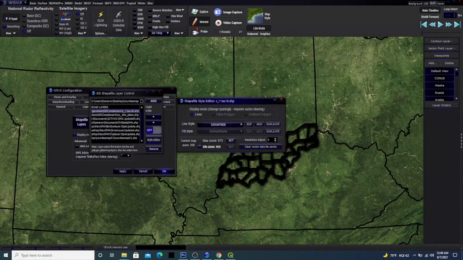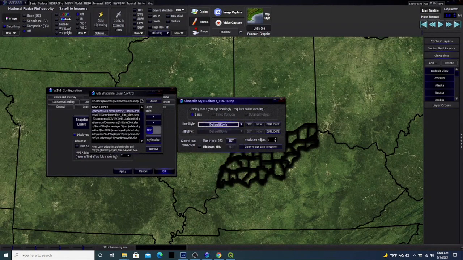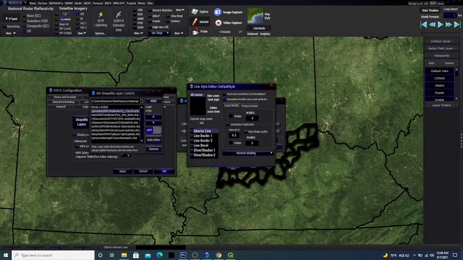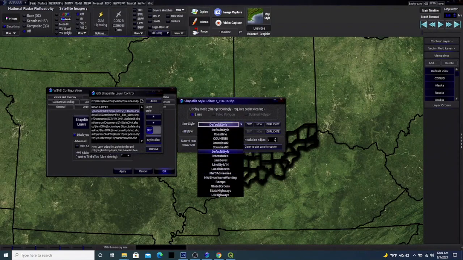Now, I know what you're thinking. It looks very bold. We can actually change that, and I can pick different styles. I can go in and I can edit it and change the widths to whatever your desire. You can change to whatever your desire is to make it look how you want it to look, and that kind of thing.